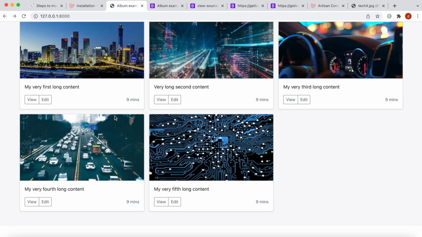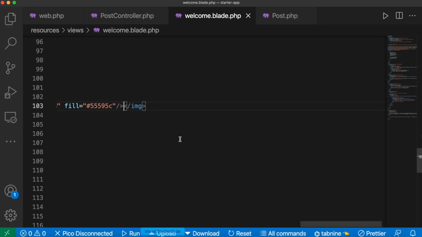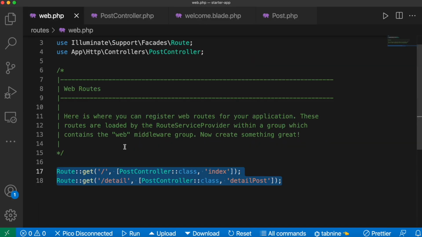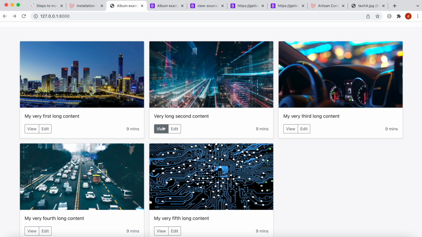Part of the work we have already done: we already set up this route for our detail page. But now we want to click on any of these and dynamically get the ID, go to the next page and retrieve it. That's what we want to do.